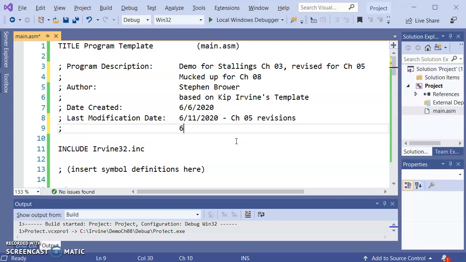I'd rather do it the way I would in the classroom, which is to explain what I'm doing as I'm doing it. Right now I'm just recording the changes. So Chapter 8, added procedures.